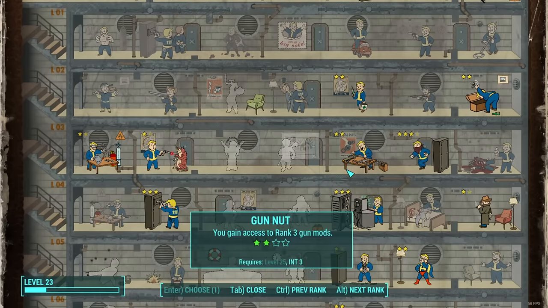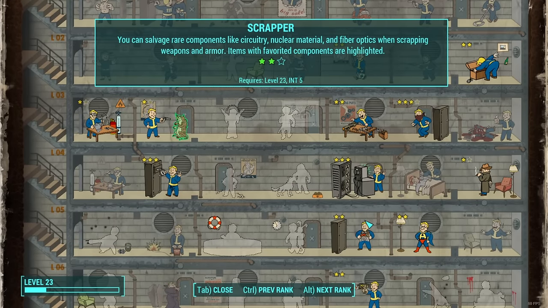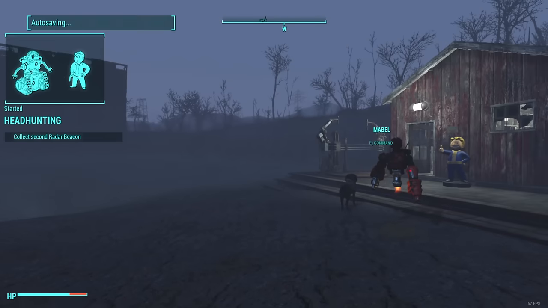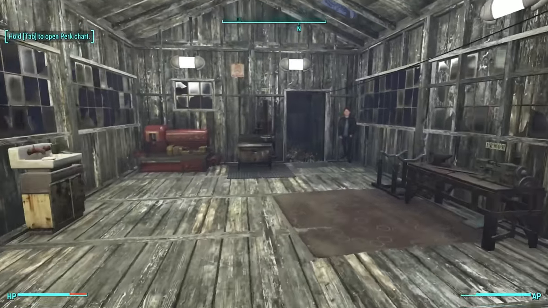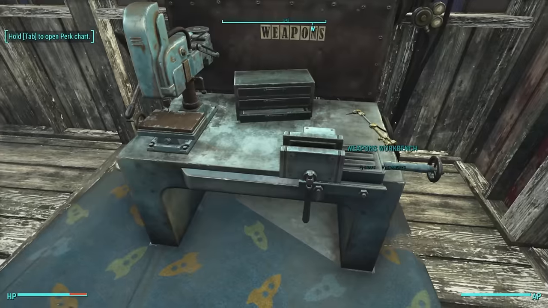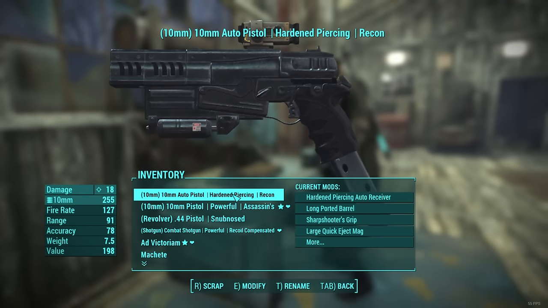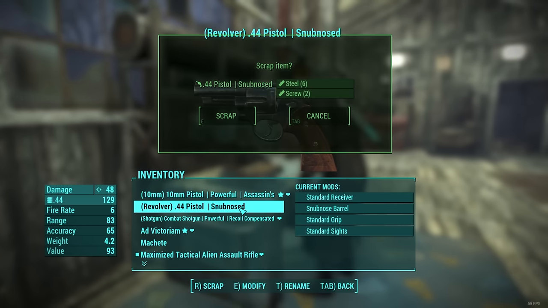Armor level 2. Honestly, I think taking Scrapper as early as possible is the right maneuver. Circuitry, nuclear material, and fiber optics sound like a pain in the ass to get, so I'm very happy to see that. Speaking of which, let's go ahead and empty out the room then, huh? Ooh, look at that, we immediately get nuclear material from it.